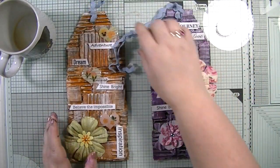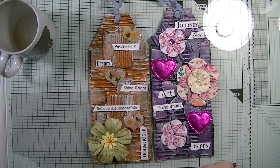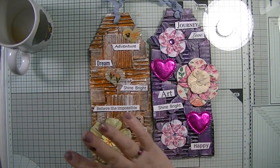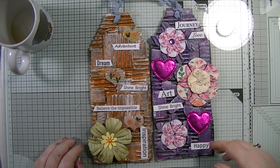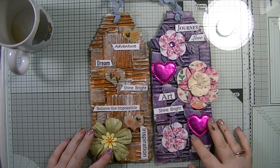But there are my tags. How gorgeous have they turned out? I love them. And I actually finished my coffee as well. Normally it's left right at the end of the project, and it's stone cold, so I think it's been an all-round good morning.